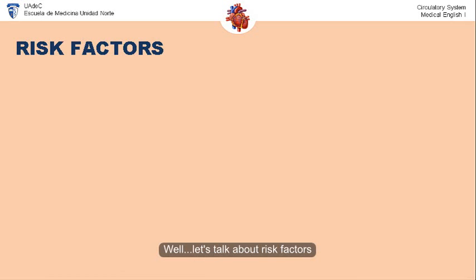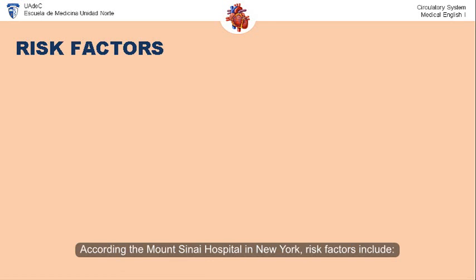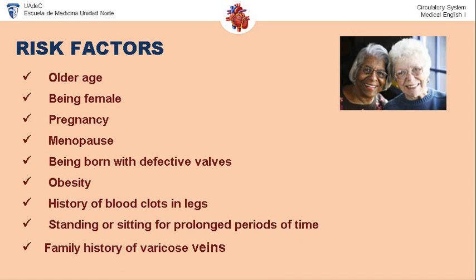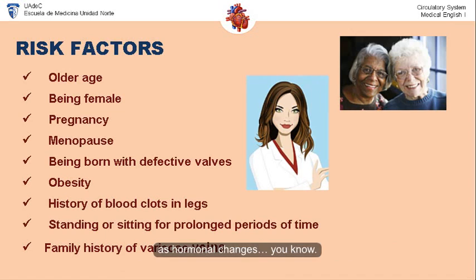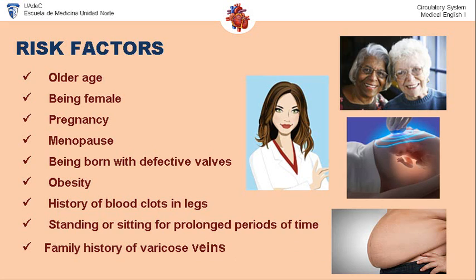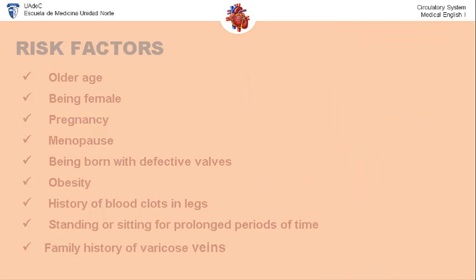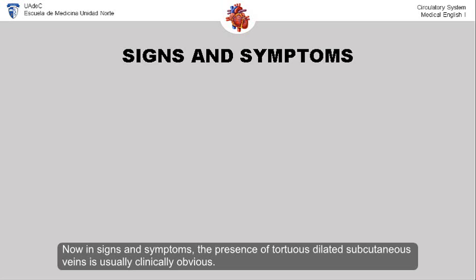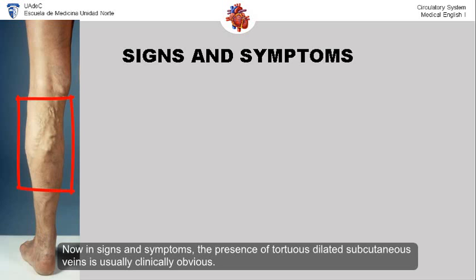Well, let's talk about risk factors. According to the Mount Sinai Hospital in New York, risk factors include older age, being female, as hormonal change, pregnancy, menopause, being born with defective valves, obesity, history of blood clots in legs, standing or sitting for prolonged periods of time, and, of course, family history of varicose veins.